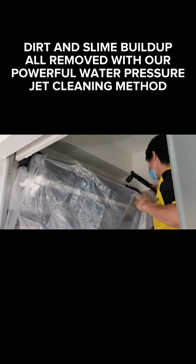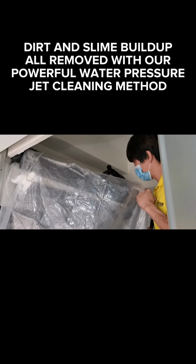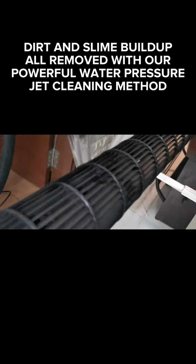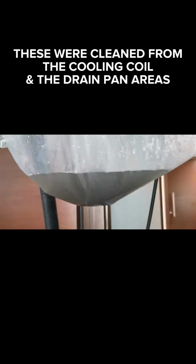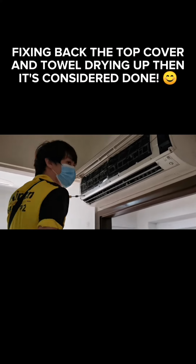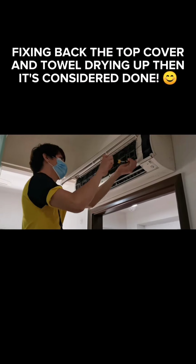Dirt and slime buildup removed with water pressure jet cleaning method. These were cleaned from cooling coil and the drain pan areas. Fixing back the top cover and towel, drying up, then it's considered done.